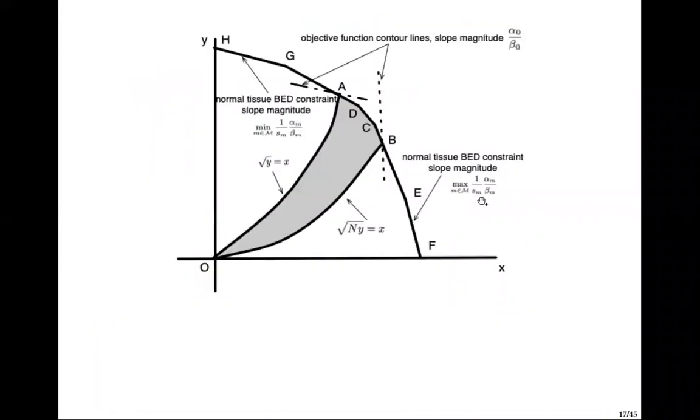So what this actually means in terms of a geometric insight is as follows. Remember that we had that two variable problem in terms of x and y that was equivalent to our optimal fractionation problem when n was fixed. And I had shown you this sort of horn-shaped feasible region earlier. But in that earlier picture, I only had a single normal tissue, so I only had a single linear constraint there on x and y. But now I have multiple normal tissues. So I have all these constraints, each line corresponding to a particular normal tissue. And that's what I'm showing here.